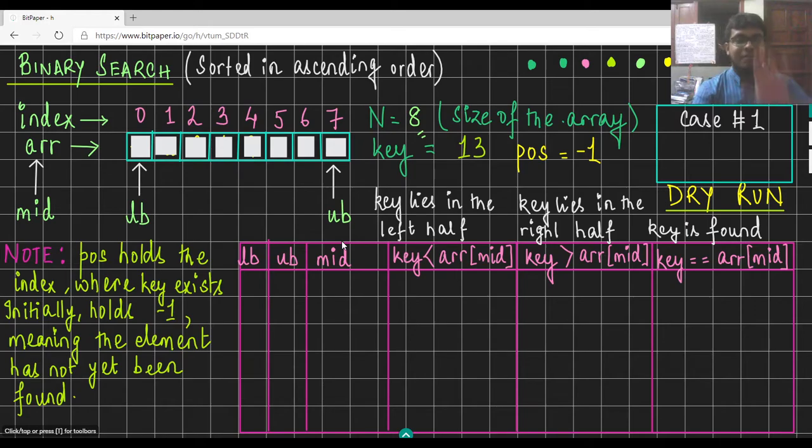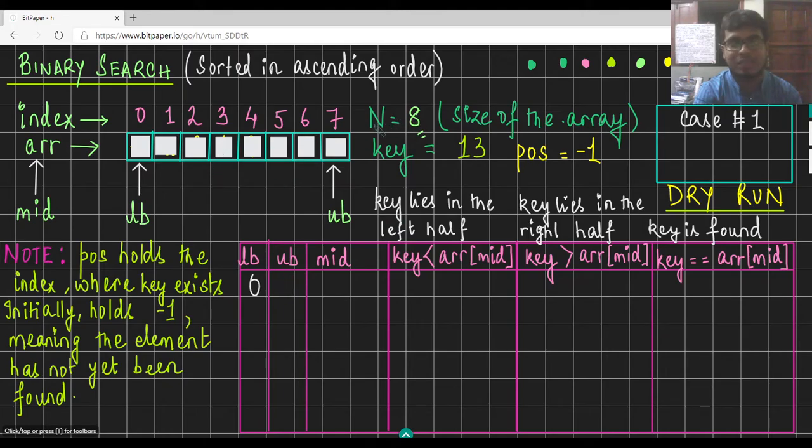Now, I have hidden the elements of the array present here. Why? Because the array that you're going to get as input from the user, you wouldn't know that beforehand. All right. So you don't know where to look. Therefore, such that we do not form a bias when applying the binary search algorithm, I have hidden all the elements. The only elements that we are going to take a look at are the elements at the middle position of a search region. Now, initially, LB and UB start out to be 0 and n minus 1 for this array.